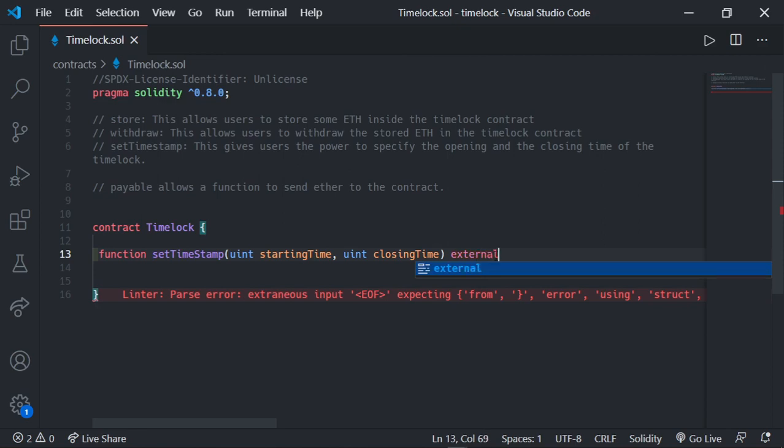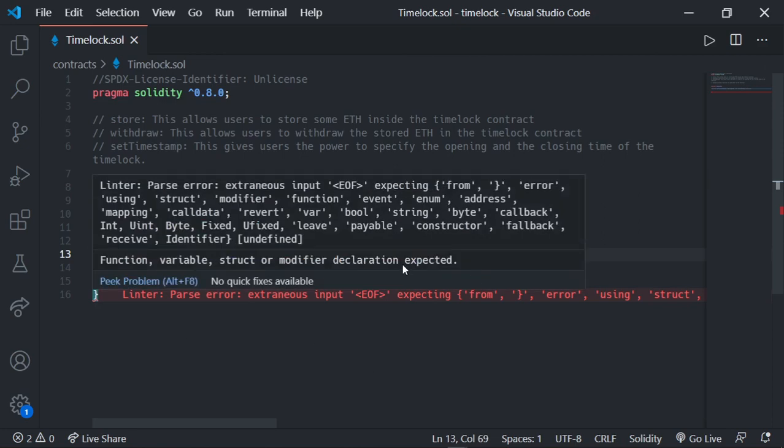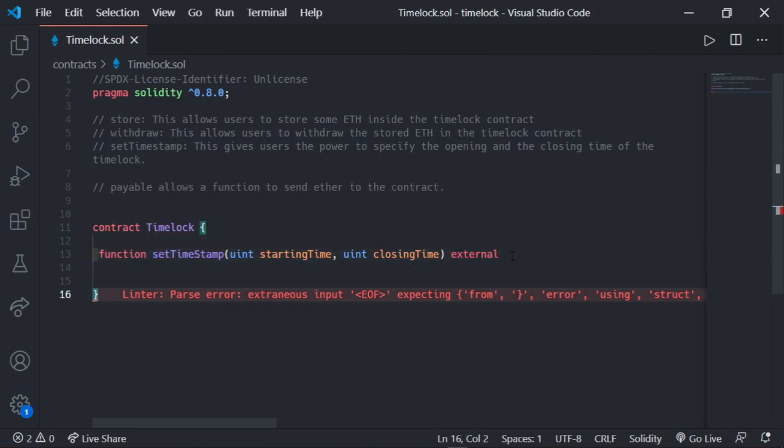The difference between public and external is that if a function is external, it cannot be used within the smart contract. We can only call it outside of the smart contract. So other functions of this time lock contract won't have access to this particular function because of its external visibility. That's the difference. Since we are not calling this function inside our smart contract, let's just leave it as an external function, right?